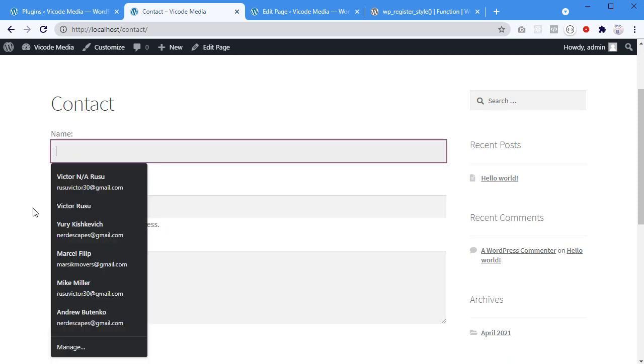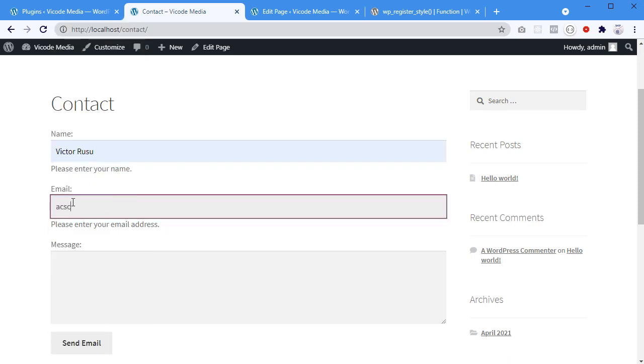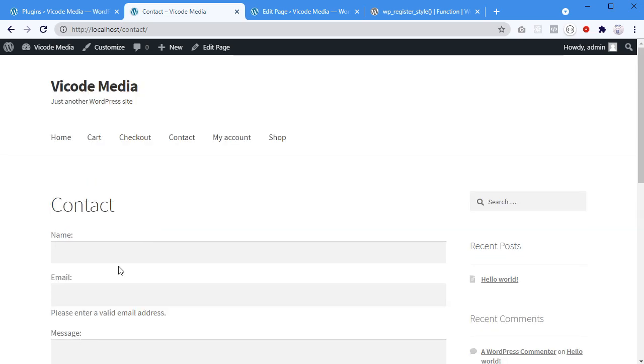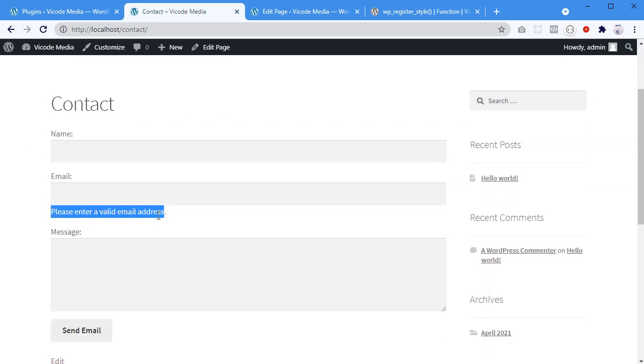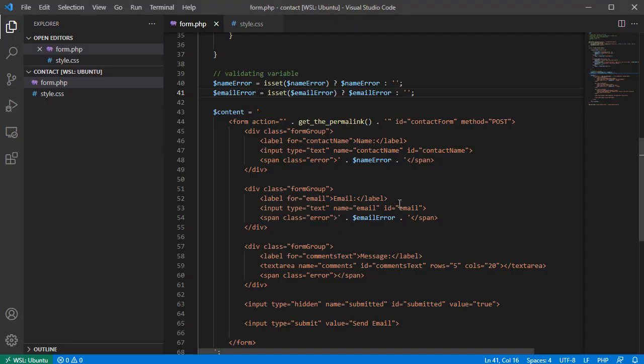Now look, bear with me, if I put an email here like this, and a crappy email like that, if I click send, this is going to show me please enter a valid email, because it wants to be a valid email with a domain.com. It needs to have something at, for example, at gmail.com or at Yahoo or at whatever.com. It doesn't matter if it's .com or not. It needs to be a domain.